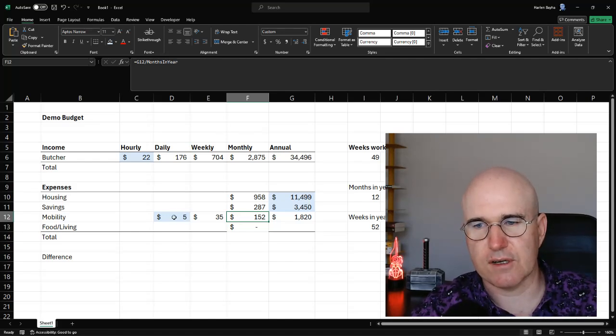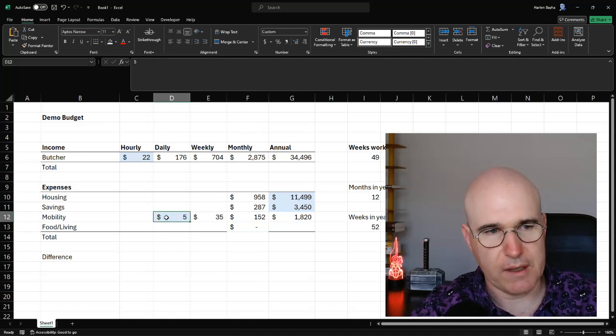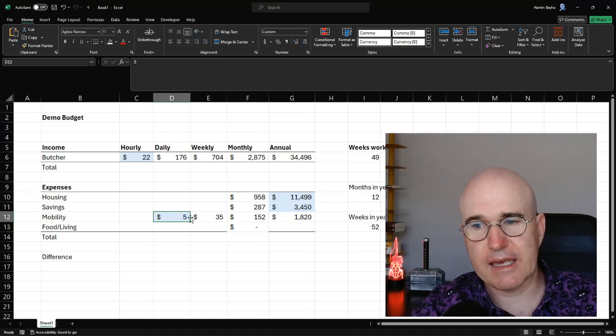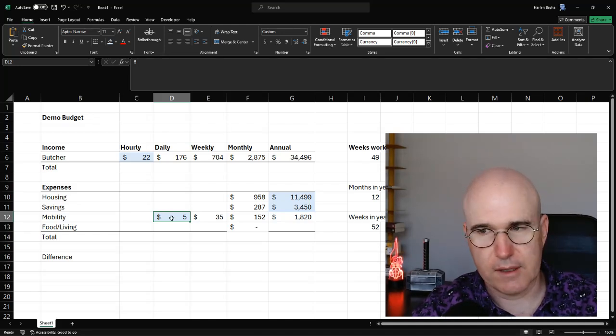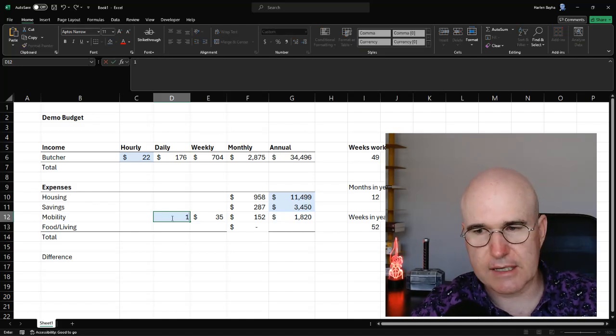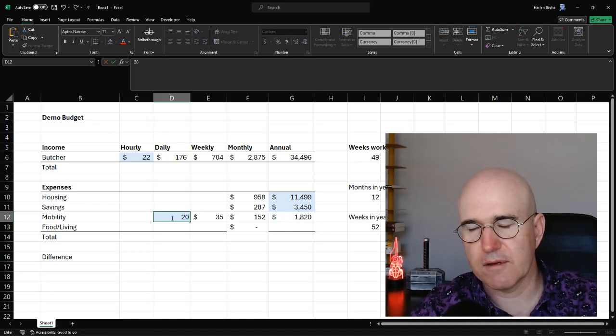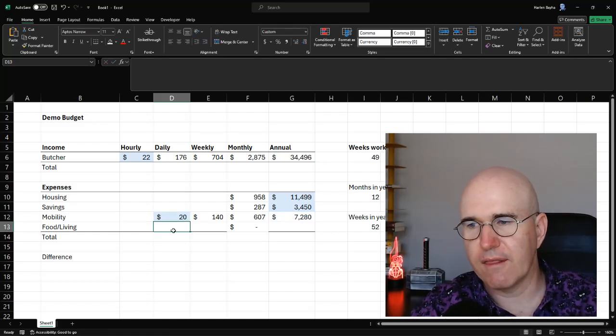So why is this good? I know if I spend more than $5 a day, I may be getting out of what I've budgeted, right? If all of a sudden I'm taking extra subway rides, or I've got to take bus transfers or whatever, and it costs more, or I've got to take some Ubers someday, I know that this is going to start driving up my budget. So maybe I need to allocate $10 a day instead, or 20. Maybe I've got to take some Ubers on top of everything. Then I'm paying $7,000 a year. But everything else recalculates with it, right? And I know what's happening here.